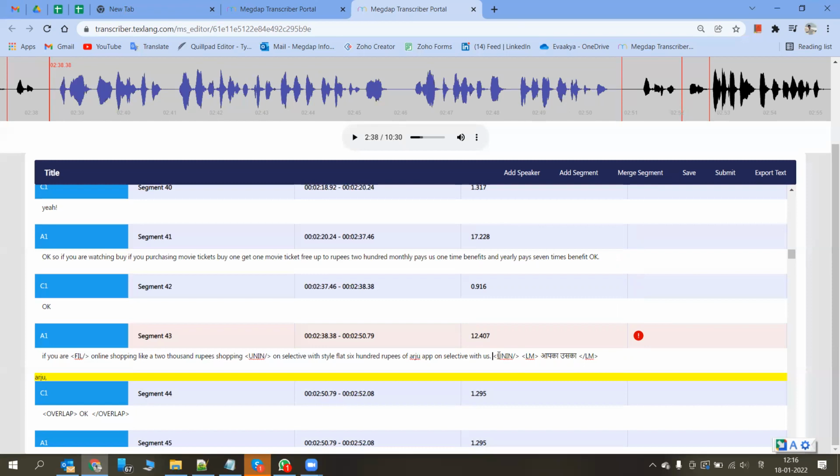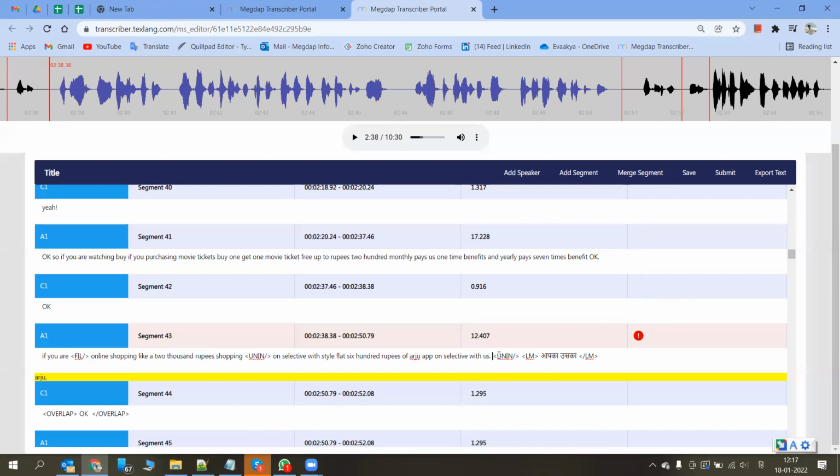So just to add to what Guru is saying, if the source language is English, and you find any Hindi word or Hindi sentence within that conversation, then you need to put it within the LM tag.